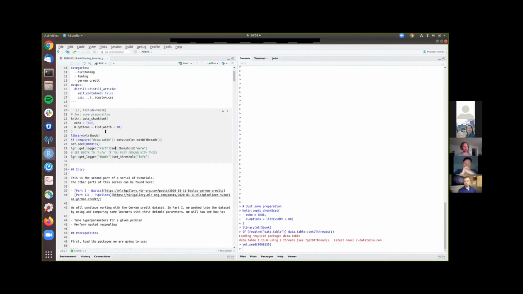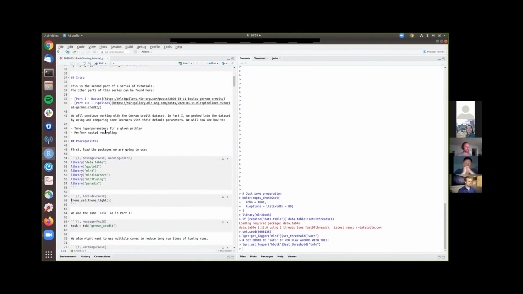Because I will be calling into quite a few packages, especially Michael's mlr3 package, internally I'll use the resample and benchmark functions. That creates a lot of logging output, which is nice if you do normal benchmarking, but becomes super annoying with lengthy tuning runs. I'll set this to warn, so I don't want to see this. But for black box optimization, I'll set the threshold to info, so I do see which configurations are evaluated. In the gallery post, I think this is also set to warn to reduce output length, but here, for the live tutorial, I'll set this to info.